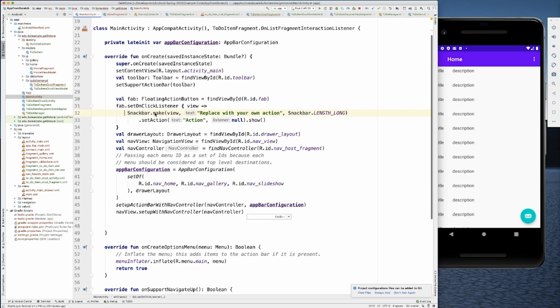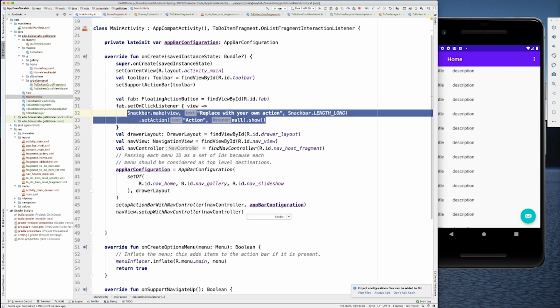So instead of a snack bar, if you ever want to use this, it's Snackbar.make. You give it the text that you want to display. You give it the length that it's going to show for. In this case, it's length long. There's also length short. We set the action, and we don't do anything with that action, and then we show it. I always forget to do .show. Like, why is my snack bar not working? Why is my toast not working? You gotta do .show. Okay, so we're gonna, again, get rid of this.